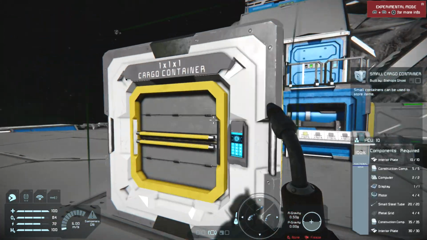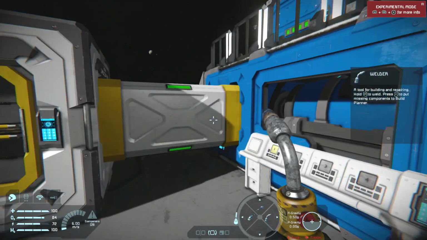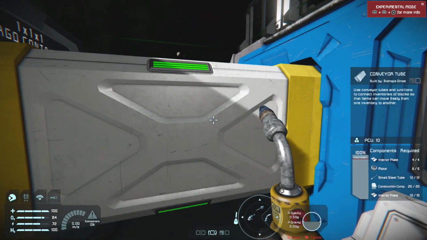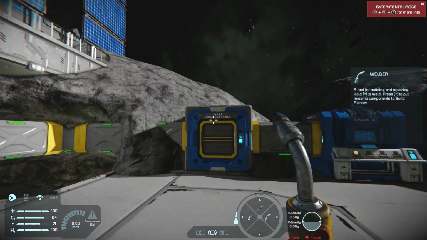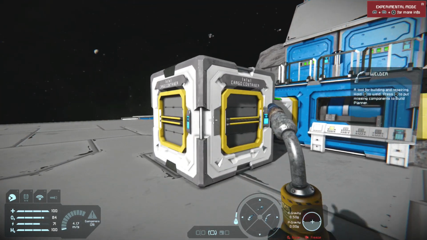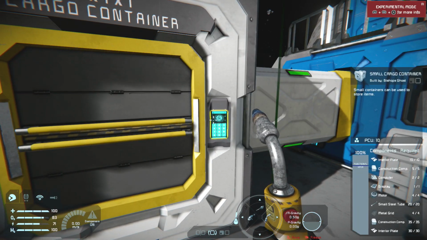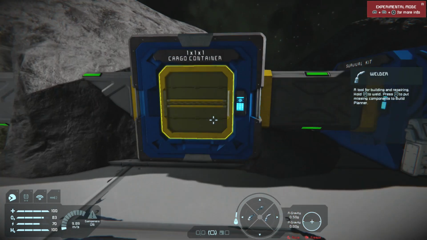So, good. We have a new section of conveyor and a new cargo container. So what I'd like to do is take items from this cargo container and put it into this one. Now this one has the name of small cargo container 2. Not overly complex.